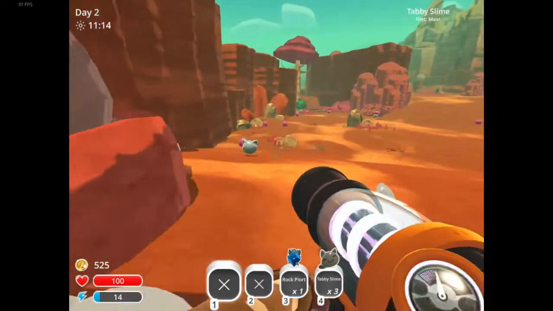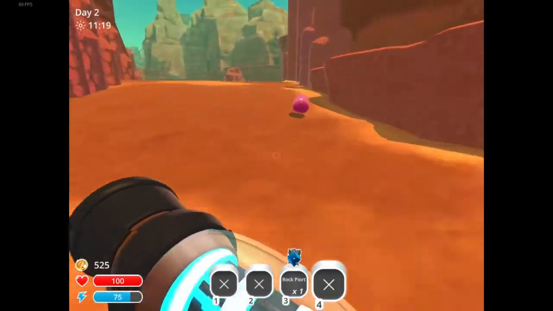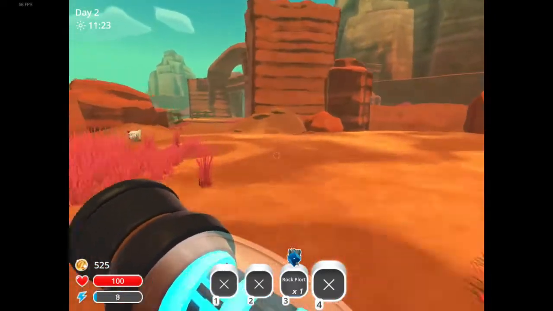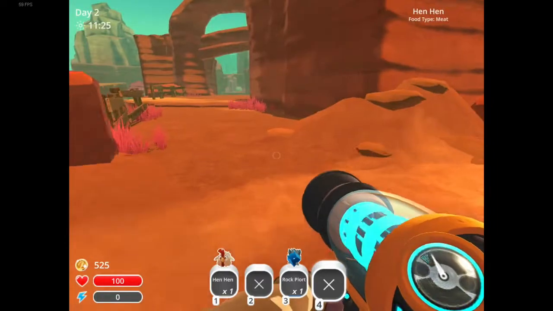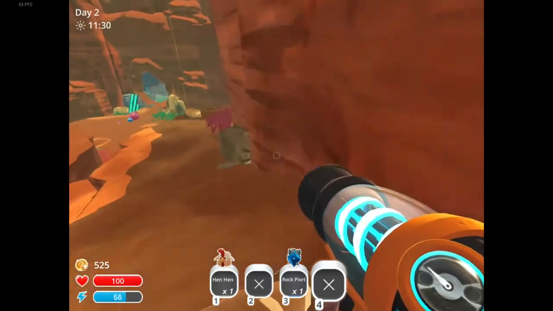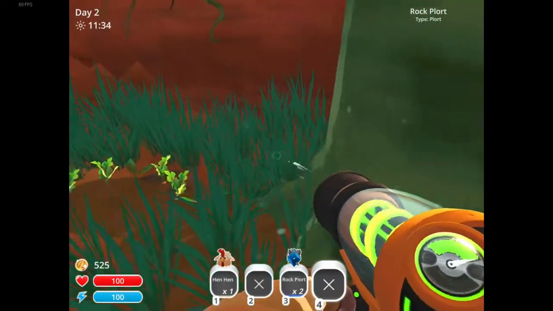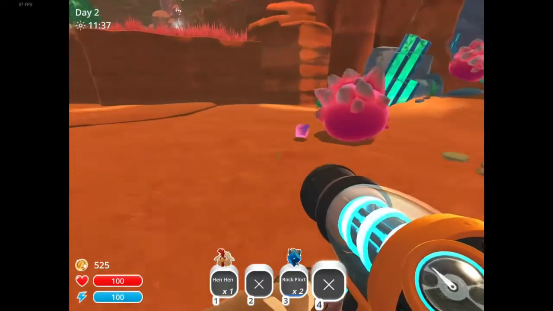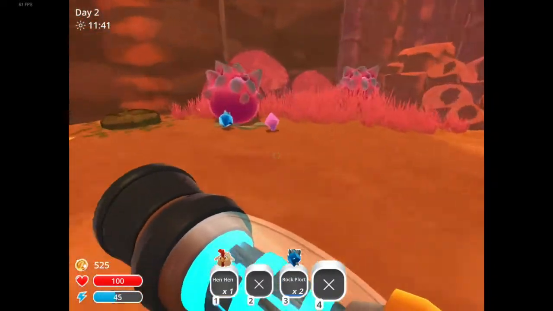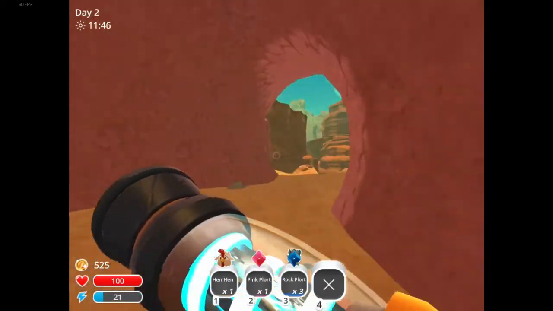Stop. Go away! Literally like herding cats. I'll take those. Give me the rocks. There they are. Guess all the rock plorts have been busy eating. Yeah, there were a bunch of them over here, but they've been busy eating, it looks like. Sit. Might be over here somewhere.